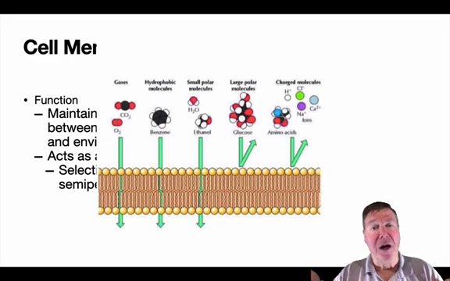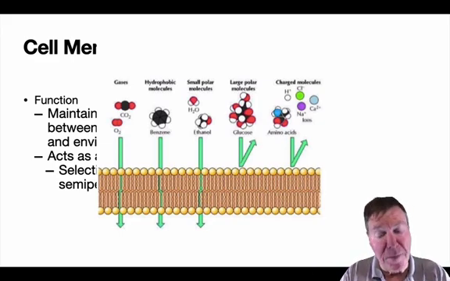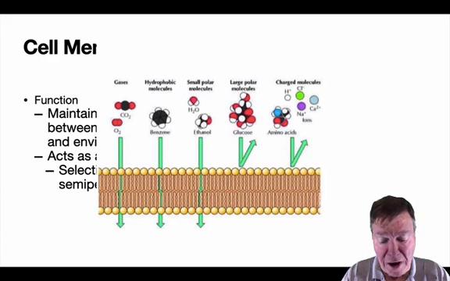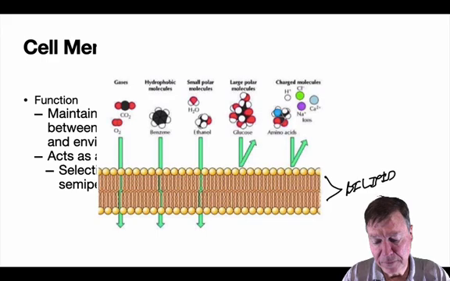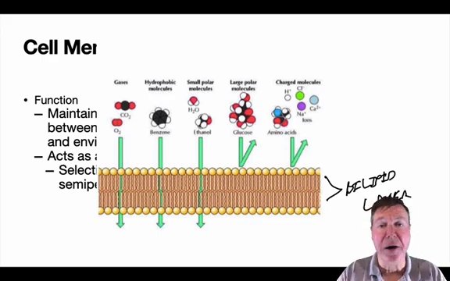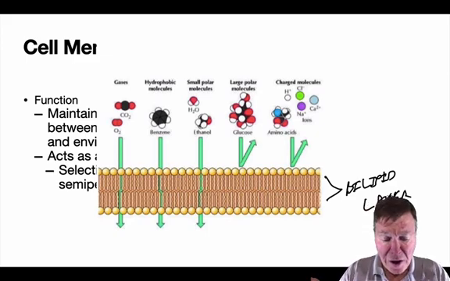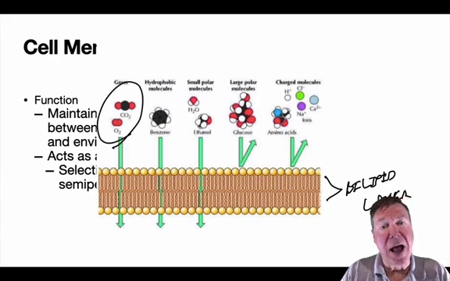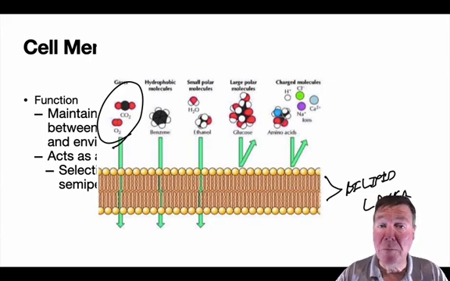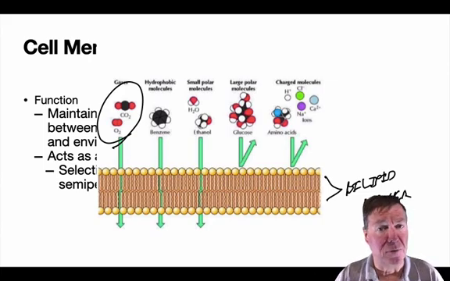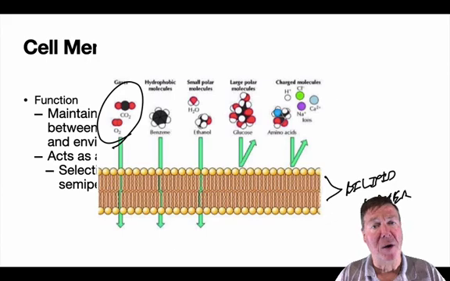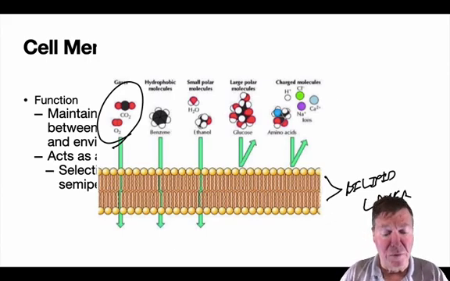Here's a diagram of a cell membrane, and hopefully by now you're starting to recognize the bilipid layer here. And that's the way you're usually going to see it drawn in all the diagrams and pictures. And you can see some things get through it. For instance, small gases, oxygen, carbon dioxide, are able to get into and out of the cell, which is kind of important because we need oxygen to get into the cell for respiration, and we need to get rid of the waste product carbon dioxide when we're done with respiration.